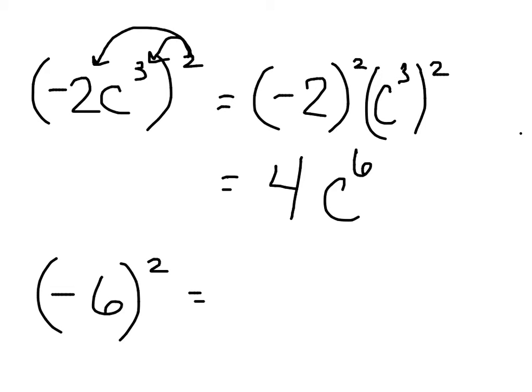On the next one, it has negative 6 squared. And what they want you to do for that one is you're taking negative 6 times negative 6, which we just talked about the signs. If you have a negative times a negative, what do you get? You get a positive, right? A negative times a negative? And then 6 times 6 would be 36.